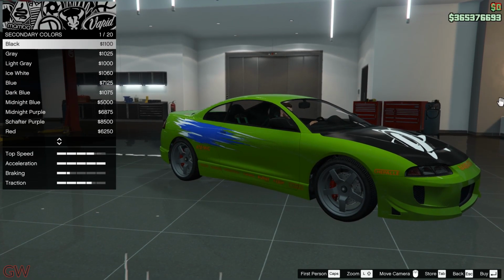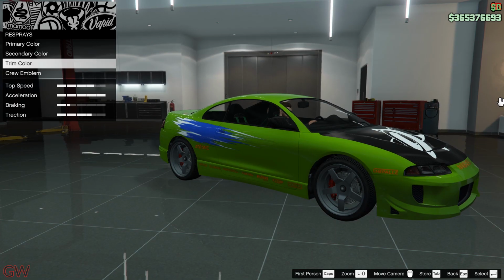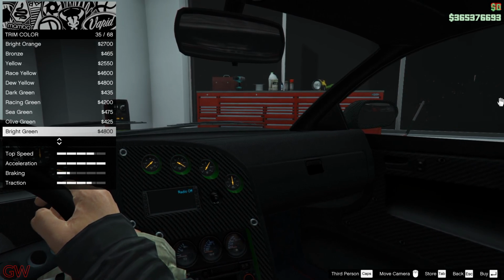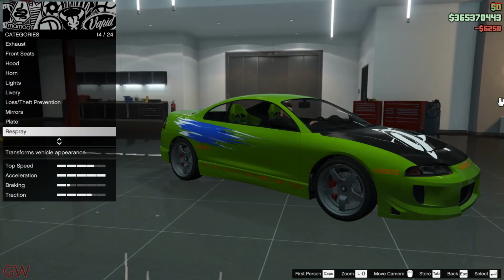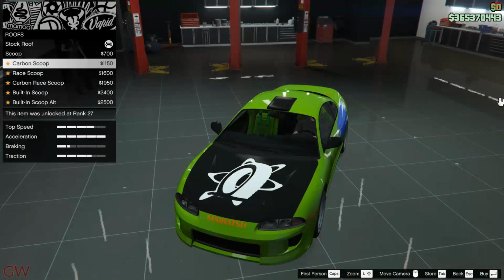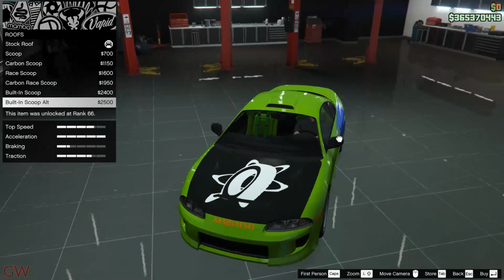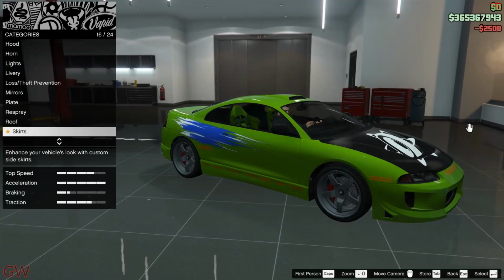Then we have the secondary colors. What does it even change? Okay, we have the trim color. Okay, I think I can get lime green for this as well. It will kind of, you know, complement the outside color. And then we have the roof scoops. I mean, obviously we need to get this, but the option, I think the built-in, yeah, the built-in scoop alternative one is a better option, I think.